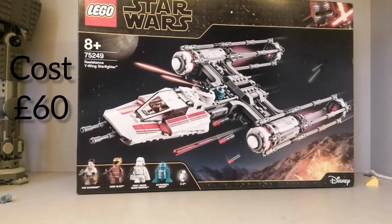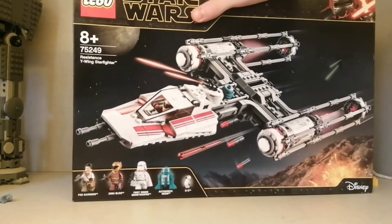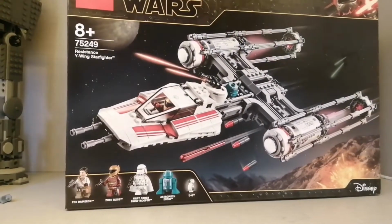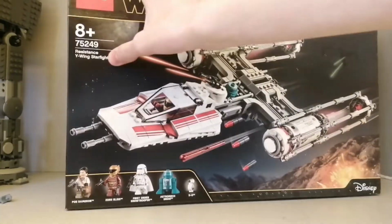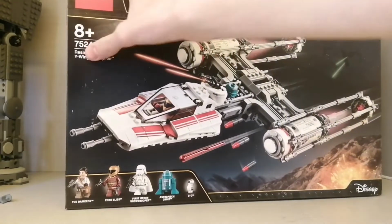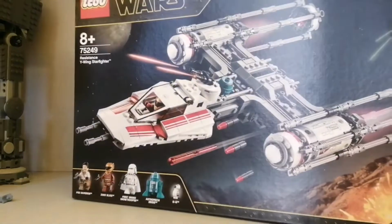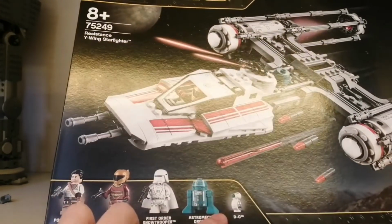Hello and welcome to the review of the LEGO Star Wars Rise of Skywalker Resistance Y-Wing set. It's Resistance Y-Wing Starfighter, but I call it Resistance Y-Wing because there's no point of it being a Starfighter. But that's what the official name is, so we're going with that. Set number 75249, ages 8 and plus, and it comes with 5 minifigures, well, 3 normal and 2 droids.